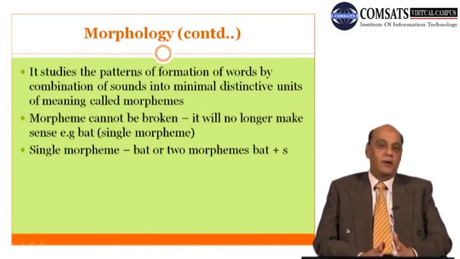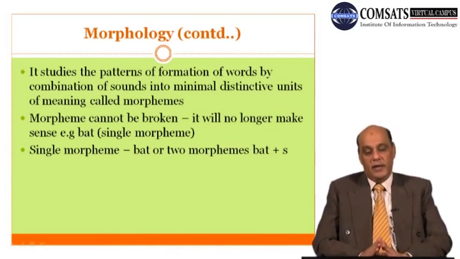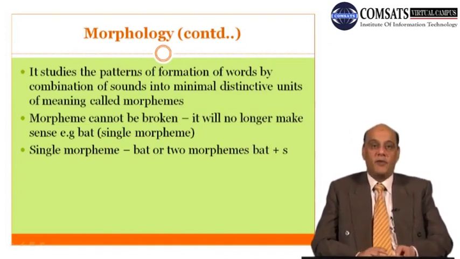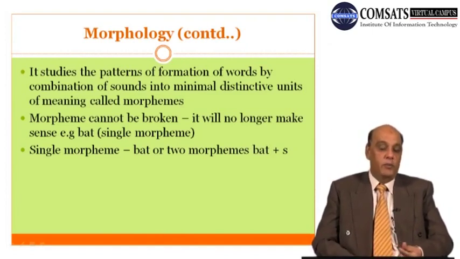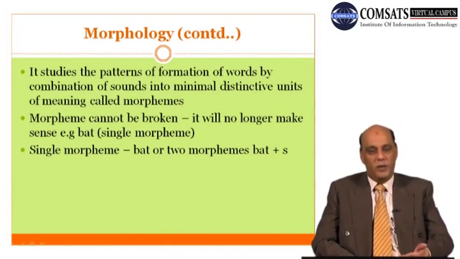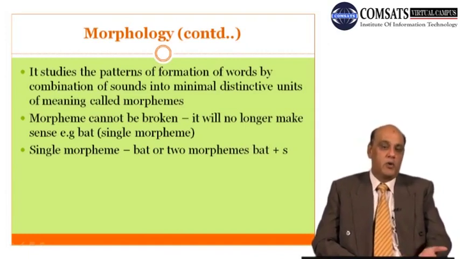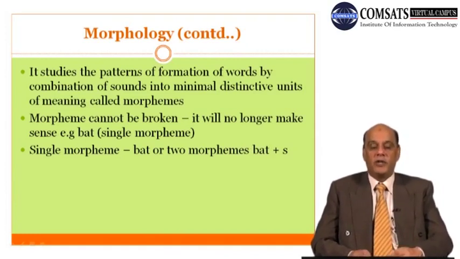Now in bat we have 3 letters, B-A-T, bat. There is a certain combination. A comes after B, T comes after A, and then we get a meaningful one word, which means, of course, bat, one of the sports equipment. But if you change the word, like you put T before A, it may not mean anything.